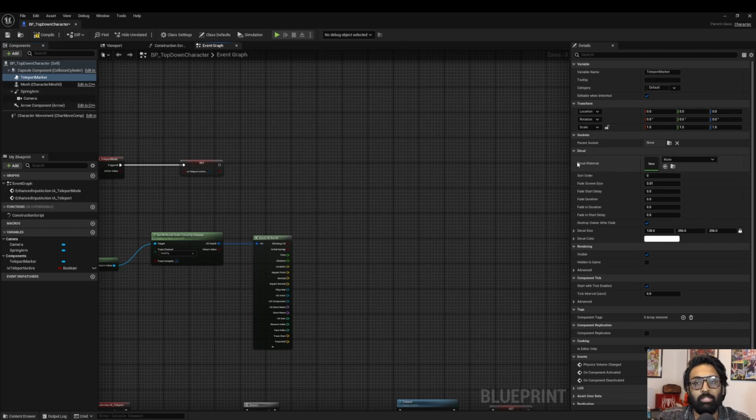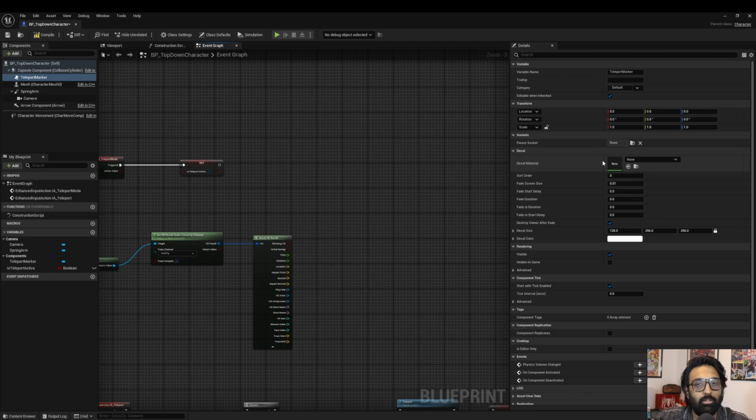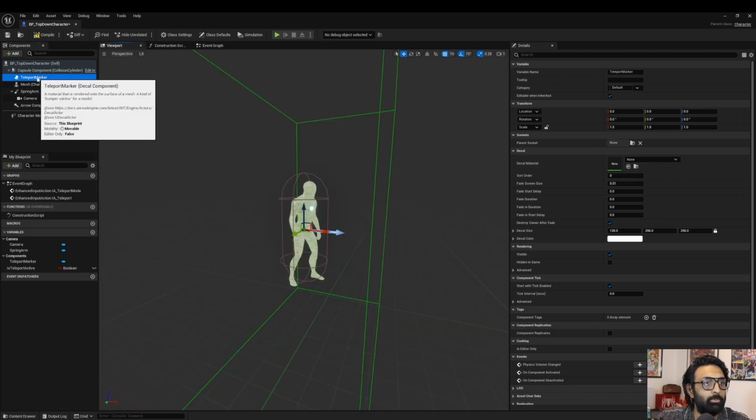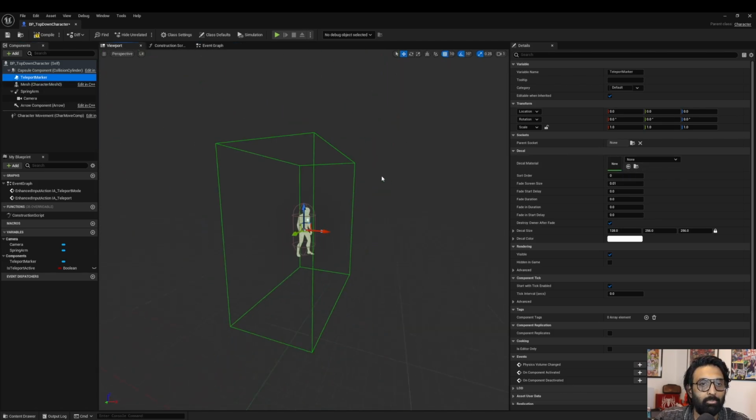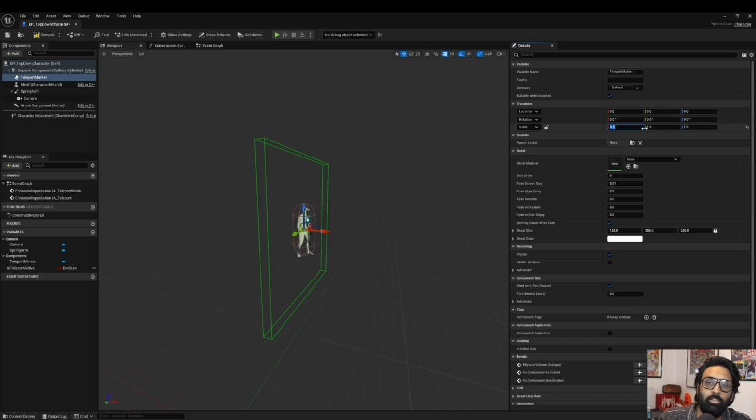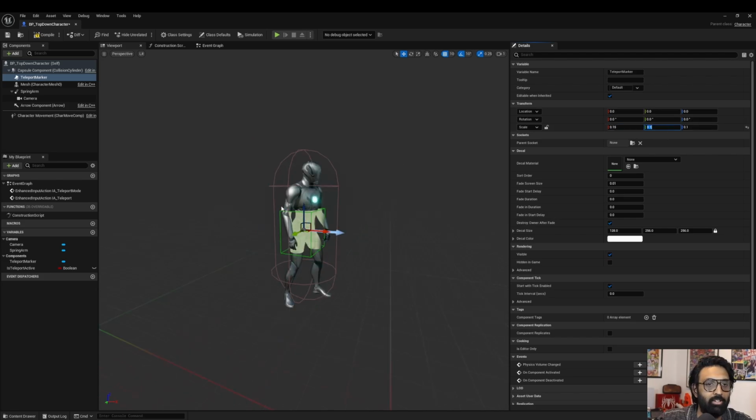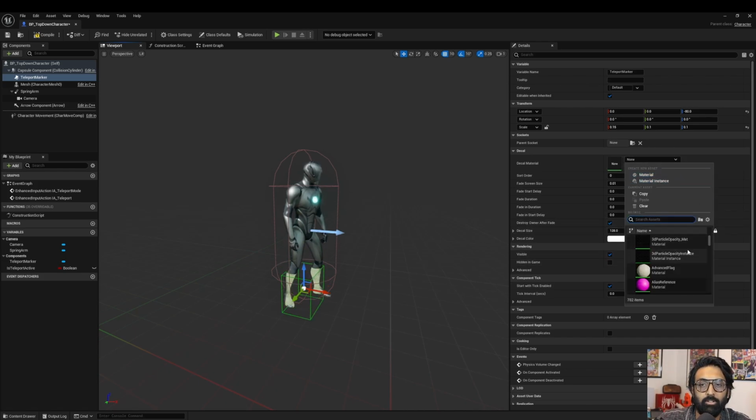And inside of the teleport marker, which is our decal, if you double click it and see the box, this is your decal. And since it's huge, let's resize it to a small box. Yep, that should work.